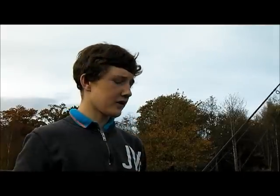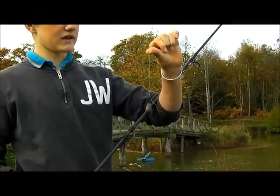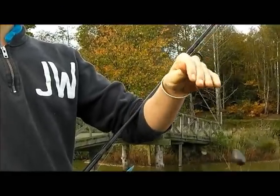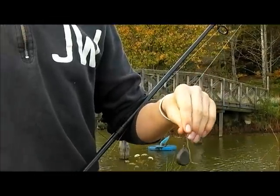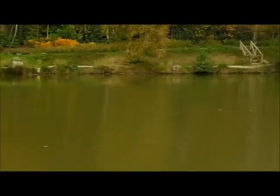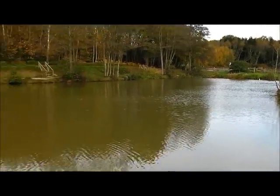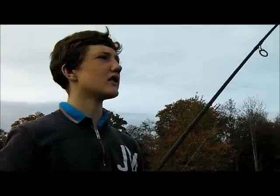So what I'm doing at the moment is just leading around, using I think a 2-ounce lead. I'm just banging that out and finding out what kind of surface I'm looking at, and quite surprisingly, I found a little gravel bar. You can tell when you're on gravel in a swim, when you pull the rod tip back, it sort of jitters back as if it's bumping over something. That means you're on gravel, and that's what I found. So I'll see you once we're all set up over here.